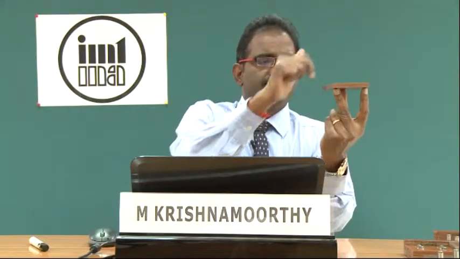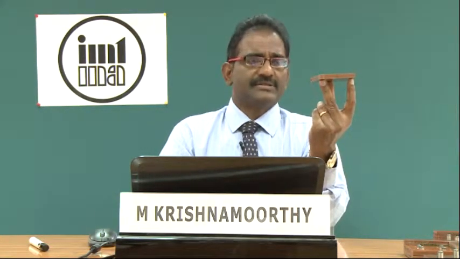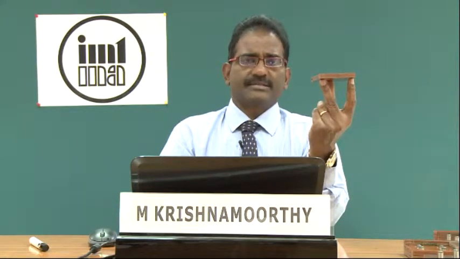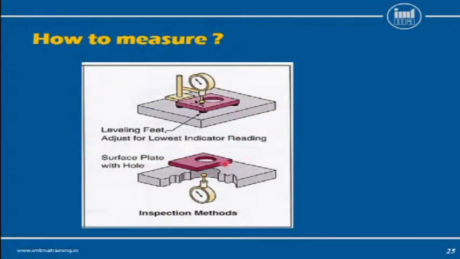Then the difference between the maximum and minimum reading of my dial indicator is my measure of flatness error. Well, is there any other method? The third method could be to use a surface plate having a hole at the center in order to receive a dial indicator upside down. If the surface plate is having a bore, I can keep the dial indicator upside down and I can have a direct reading on the required surface.